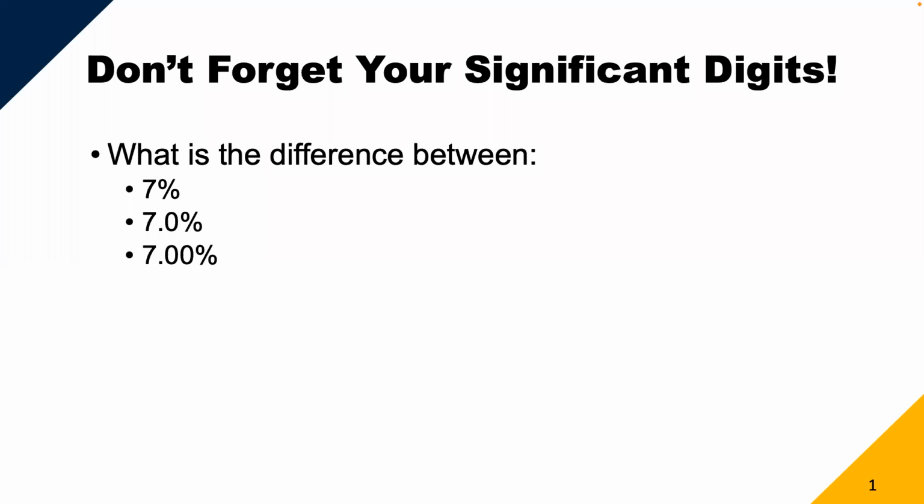Okay, so when you report a specific number, there's an inherent meaning behind each of these, which is some kind of specific precision. Think of this as, I would be confident to this plus or minus, let's say, 1%. And then here, plus or minus 0.1%. And then here, plus or minus 0.01%.